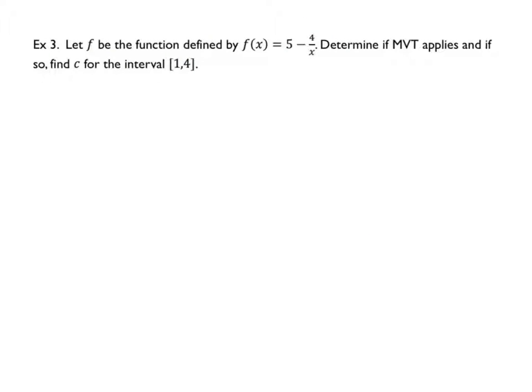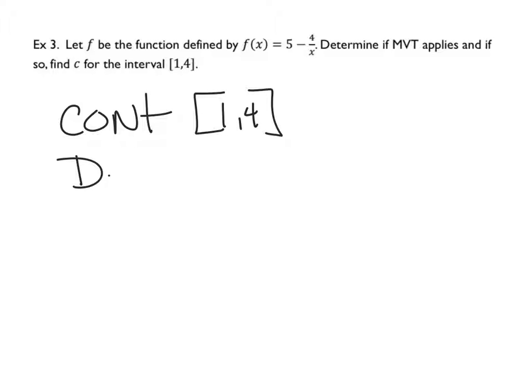Example 3. Let f be this function defined. Determine if the mean value theorem applies. If so, find the c value. Okay, so what do they mean if it applies? Well, what are the conditions? We just went over that. The conditions is it has to be continuous on the closed interval and differentiable on the open interval.